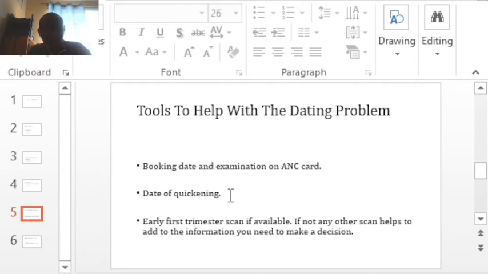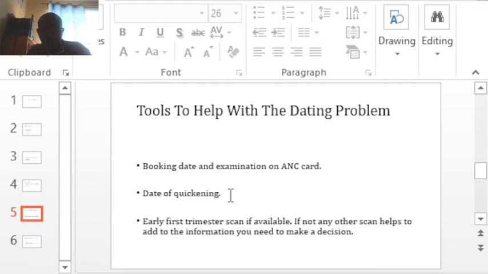That is when you want to have precise dates that you are going to use to deliver the baby. Remember, we have said already that the outcomes are not the same. If you deliver a baby at 36 weeks and you deliver a baby at 42 weeks, the outcomes, especially in respiratory morbidity, are not the same. So you need to get your dates right, depending on the indication for your delivery.